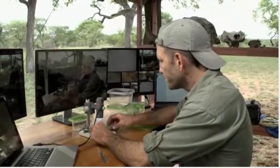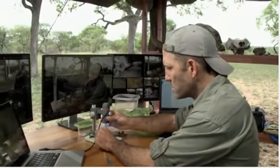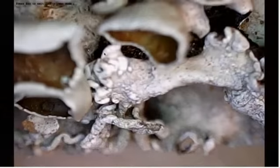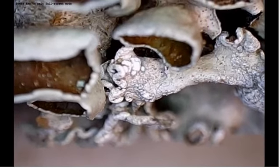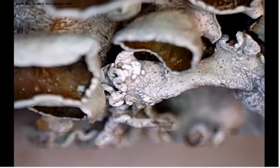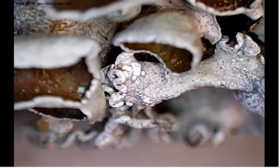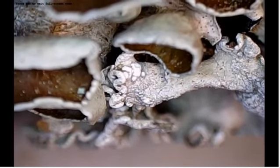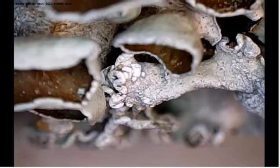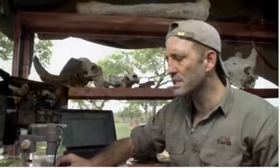There may actually be different kingdoms of these lichens. So let's put it under the microscope, and I'll just show you these amazing tubular structures. There we go, in focus, sort of. And this thing is a symbiosis, like I say, between fungi. The fungi are made of filaments, and in between the filaments of the fungi live the algae. And what the algae do is photosynthesize and provide this symbiotic organism with carbohydrates from photosynthesis.